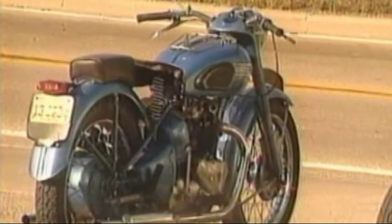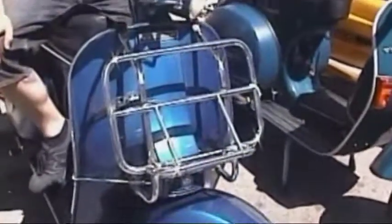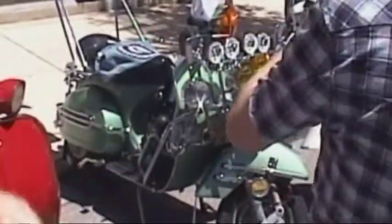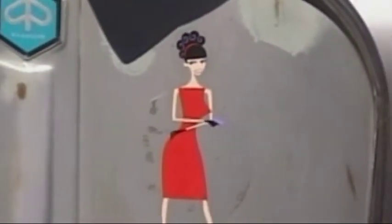Ace Cafe is the name of a famous cafe in London, England. So this is the era, now we're at the end of the 1990s, of the mods and the rockers. The mods and the rockers were something that happened in the 1960s in England. The mods were the nicely dressed scooter guys, and the rockers were the motorcycle guys with the leather jackets. I guess there was a little scramble somewhere at some beach, but whoever thinks of a beach in England? Any water around England is too cold to go swimming in.